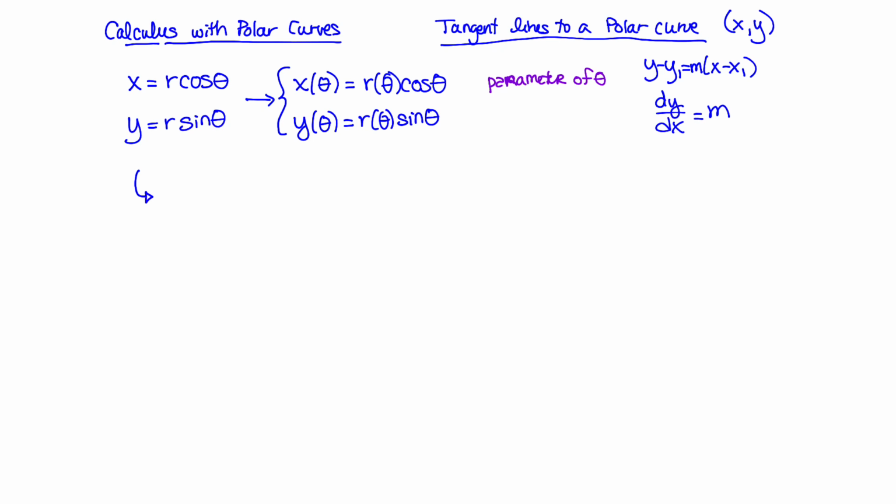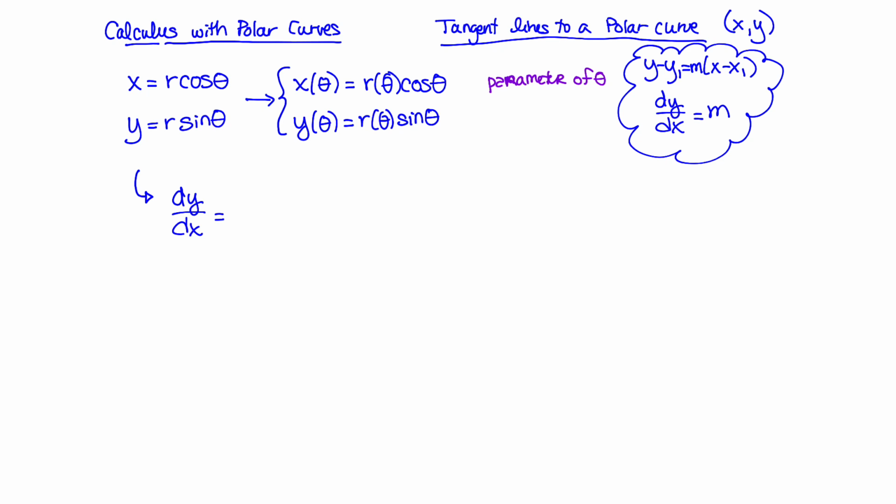If I want to find the tangent line to a polar curve, I need, just like before, to use y minus y1 equals m times x minus x1. So one of the key pieces is I need my first derivative. My first derivative is dy dx. And in parametric form, like Alex just told us, normally it's dy dt divided by dx dt. But that's when t is my parameter. So what's my new parameter? Somebody who hasn't said anything. What's my new parameter? Yep, Taylor, theta. My new parameter is theta.